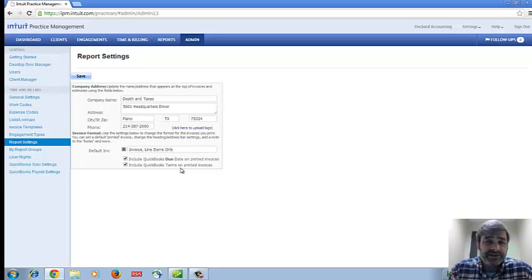Now, we still have some work to do on customizing our invoices when printed from the practice management program. To that end, basically at this time, you cannot create and upload a logo to your invoice. We are working on that, and that is something that should be fixed in the future. However, at this time, that is not a function.